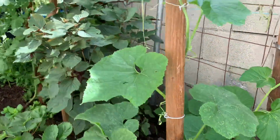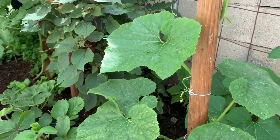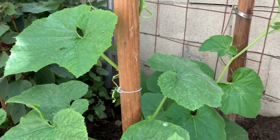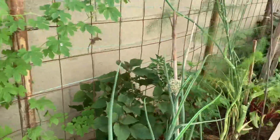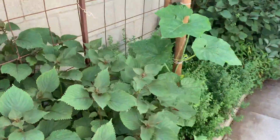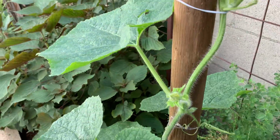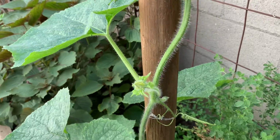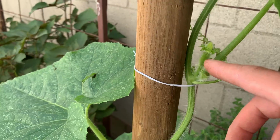By the way, this one is not a cucumber. It's some kind of melon. I don't know what it is, but it's not a cucumber. So this one here is the same as this one over here. Initially, we thought it was some kind of cucumber, but it's not. The reason why I say it's not a cucumber is because of the flowers, you can see right away that's not a cucumber. And here it looks like a little melon, some kind of melon.